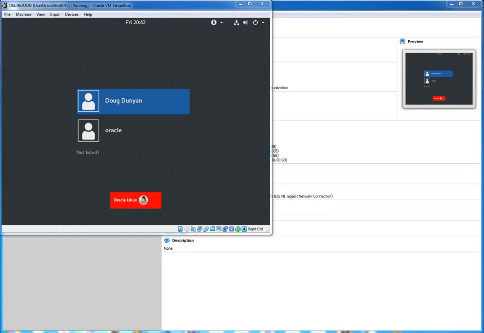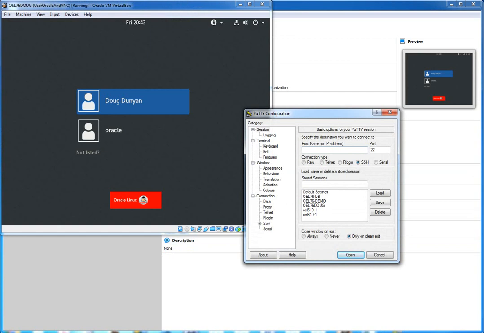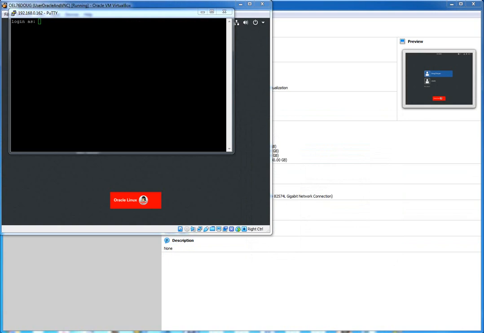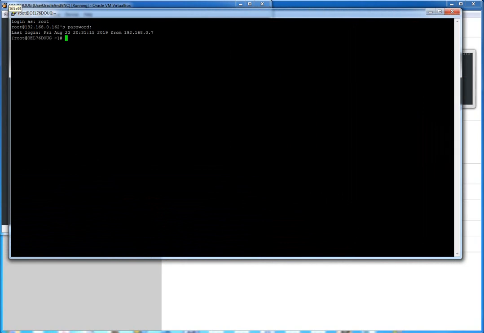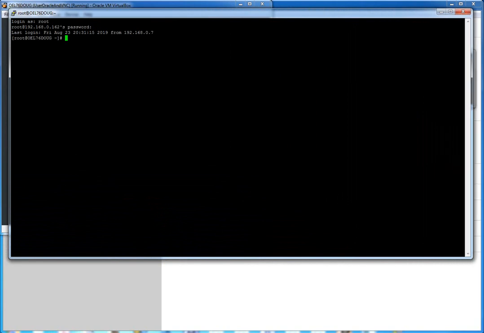Okay, so we fully booted up, so let's connect in with our putty session as user root. And there we go. And hopefully we have a new disk. As it's the fourth disk, it should come in as SDD.